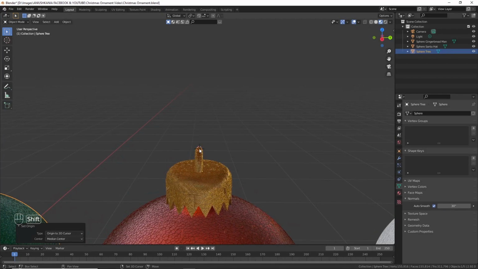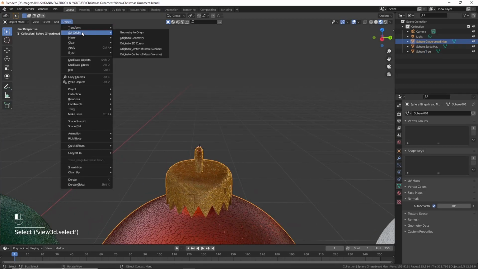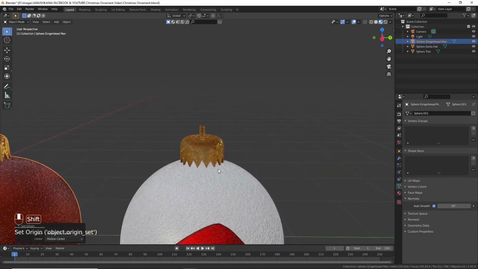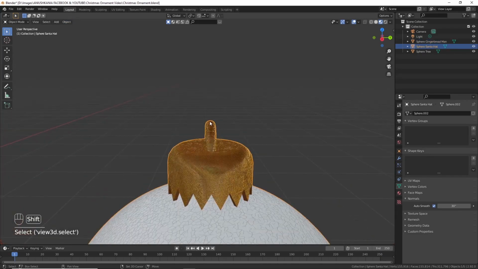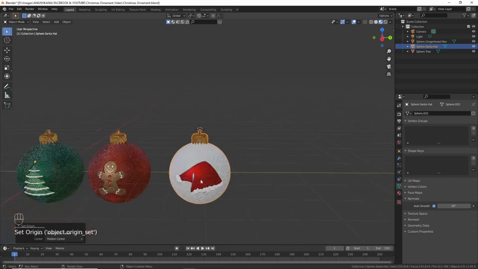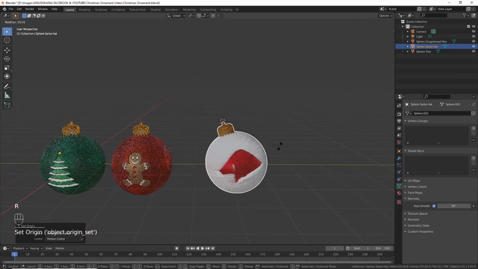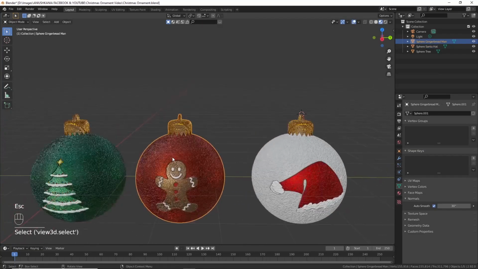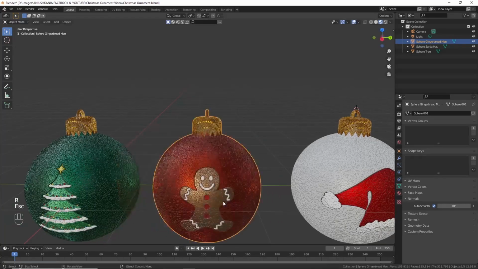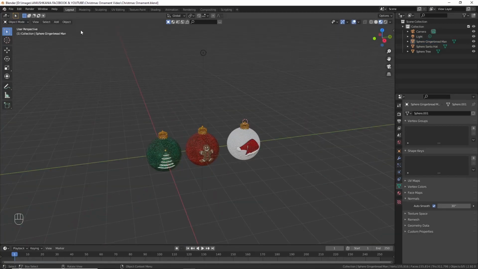I'm repeating the same process for each one of the spheres. And now we have it. We have our Christmas ornaments finished. Now during the next couple of minutes you will see the process I do to create the background for the environment. In an upcoming video, I will explain how I create the snow in that environment, so stay tuned for that video. I hope you enjoy it.